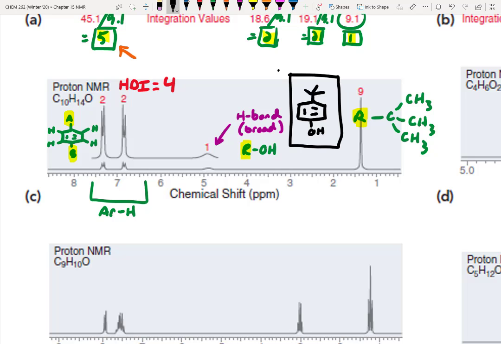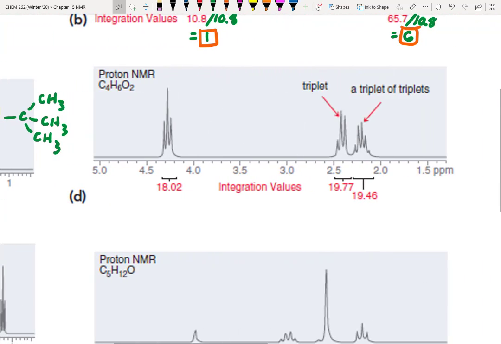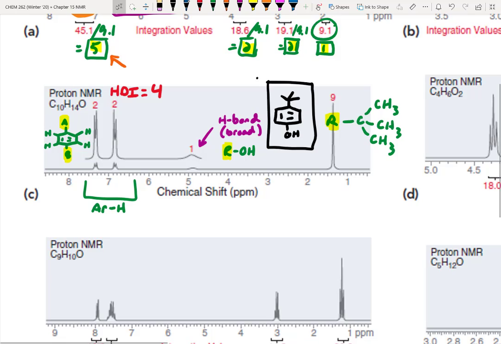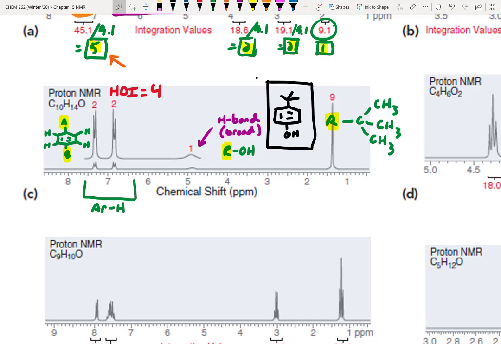Does that make sense? Do you want to see me walk you through one more, or do you want to try it on your own? Maybe one more? Everybody's like, this would make my skill builder so much easier if you just do it. All right, we might have 2 options on the quiz or exam. So we have either integration values, or we're given the number of protons, right? Yes. So the question was, will you be given the number of protons directly or the integration values? I'd say double check either way. It's important to remember that the integration values are just ratios, so you can change them if you want to.